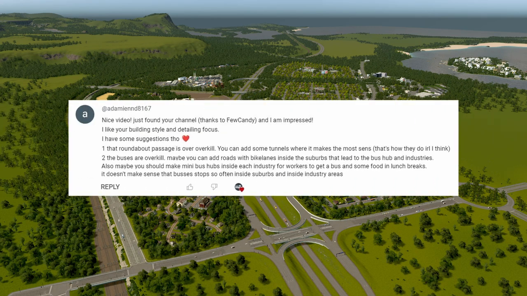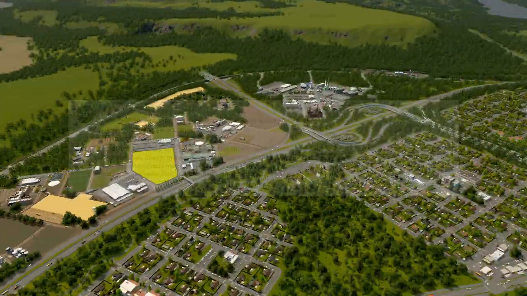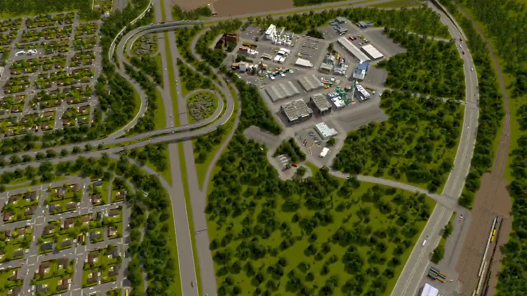Adam Yant 8167 suggested that it doesn't make much sense for buses to be flying around suburbs without smaller bus stations, or say over in the industrial area, and they're absolutely right. So take a look at these.